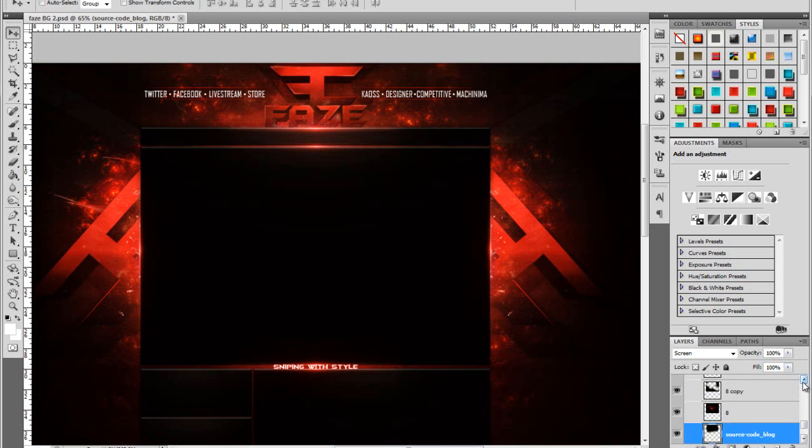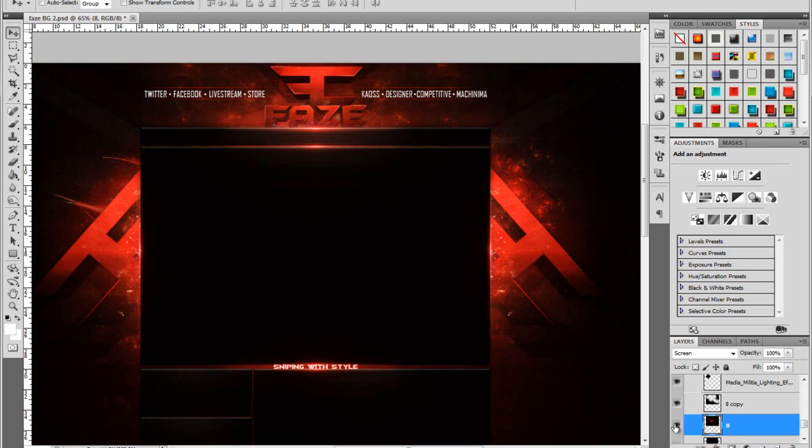So if we keep going, what you'll see here is some lights. These kind of are the explosion looking things at the back. They give it a really nice looking heavy effect, giving it more of an explosion, more of an in your face kind of look. Lights have been used a lot lately, so you got to work on how you can make a mask differently and make them look better than how other people are doing it so far. So what I did, I have these little explosion ones looking like they're coming from behind all the text, making all the logos and the word FaZe a focal point.